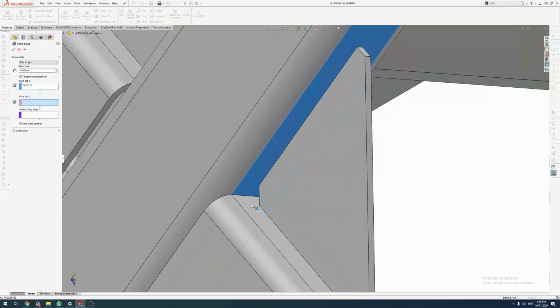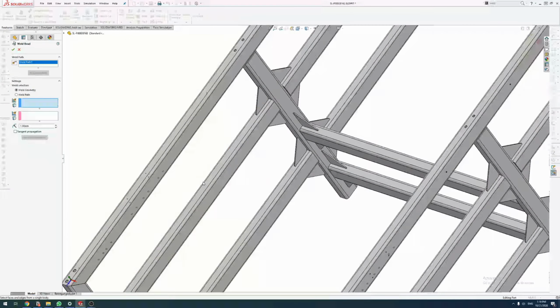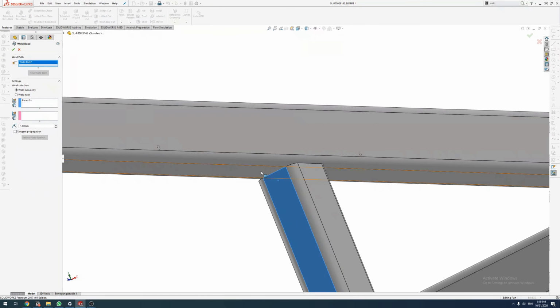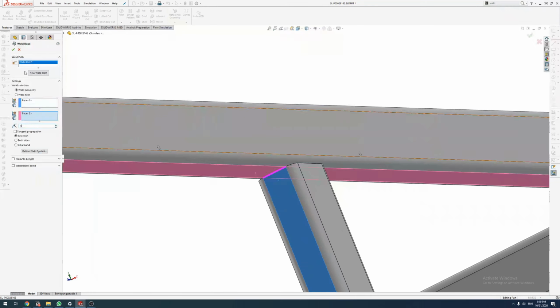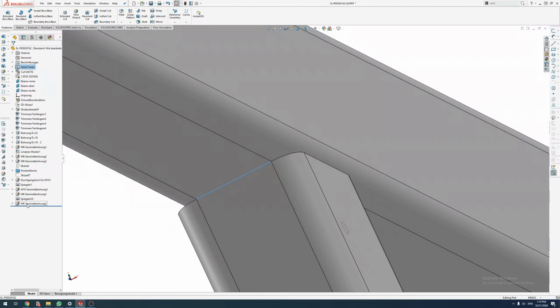You have to go to phase 2. Then, okay. I was at the wrong place. Now you have here a weld folder. And this one is pretty bad.